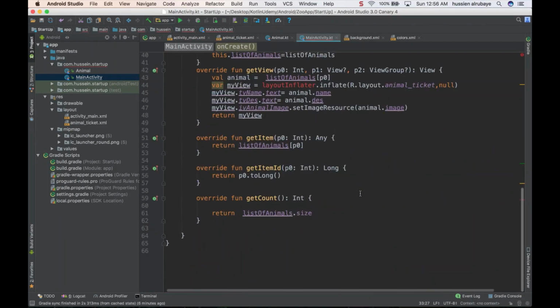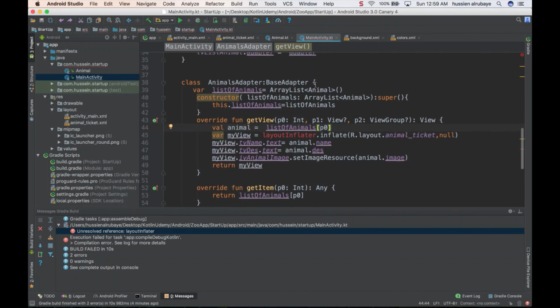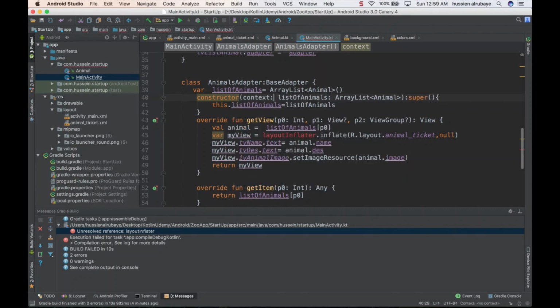And now you see this error. You say, hey, why this error? This is the ID error. This is not a normal error. The problem happens because it needs to do some work. So first of all, I have to pass the context here. So I say, hey, I have context. Here should be an instance of context.